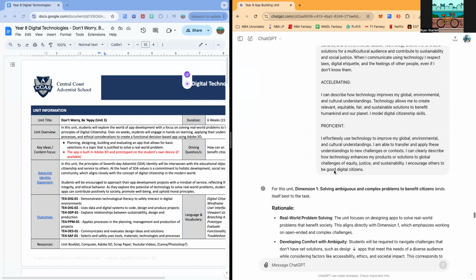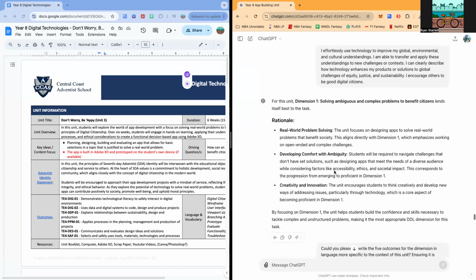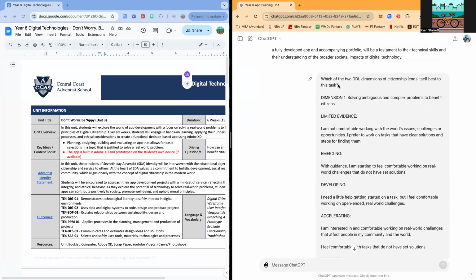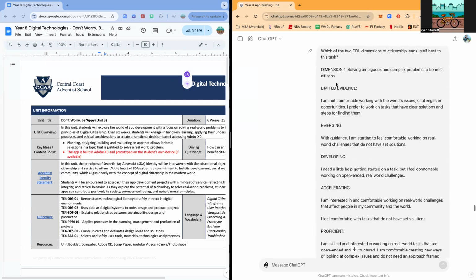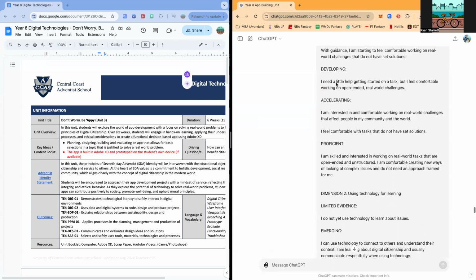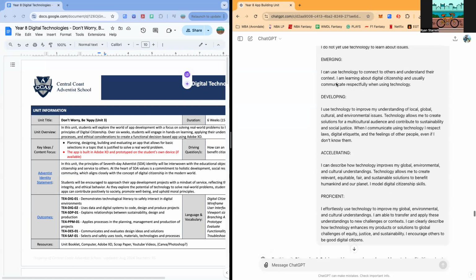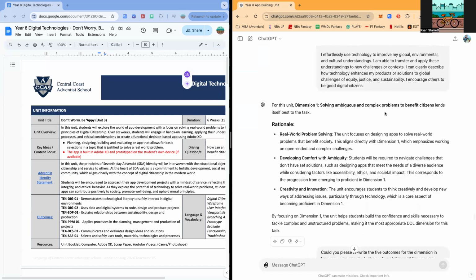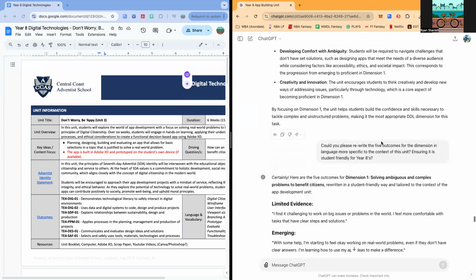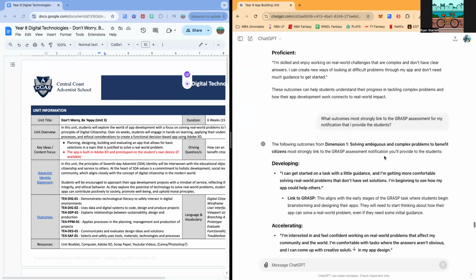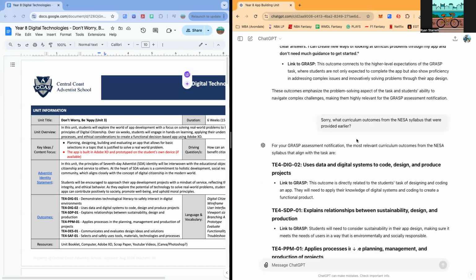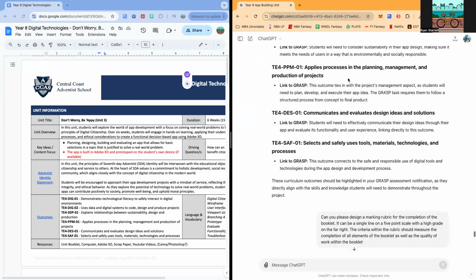I did a few more questions regarding rewording some deep learning elements in the rubric. I didn't want to use just the language that they use if it wasn't going to be super student friendly. I want to make it a bit more applicable to this task. I've reworded a little bit for deep learning, how to measure it. I've also asked it for outcomes to link on the assessment. I had to reprompt it there because it misinterpreted me, which is fine.